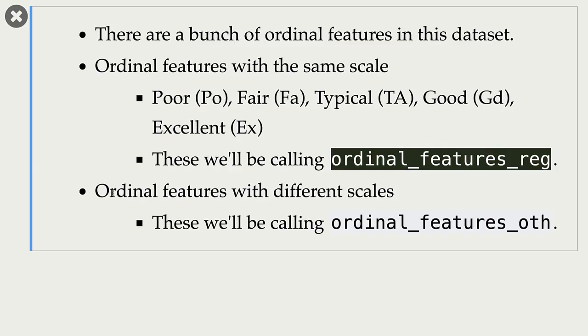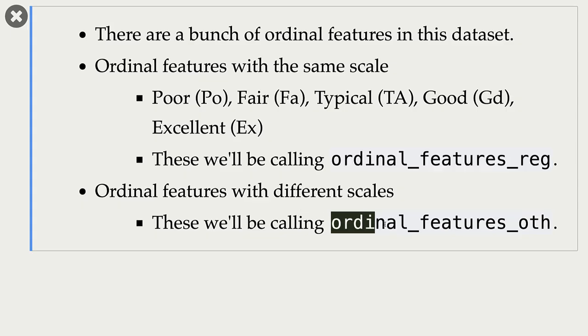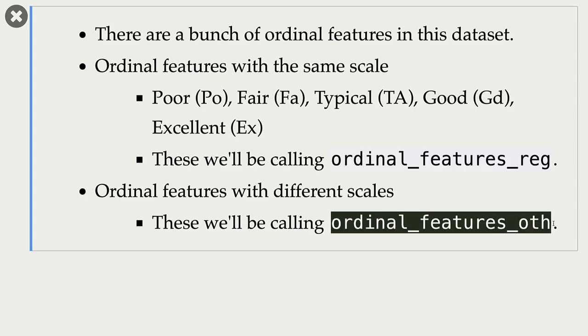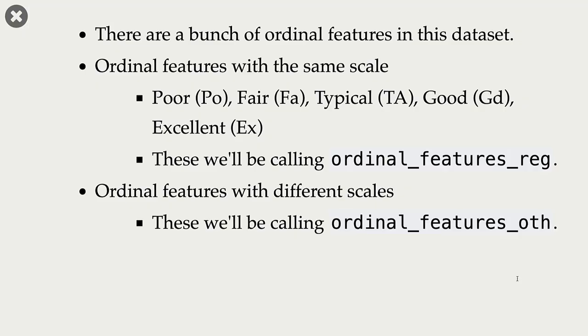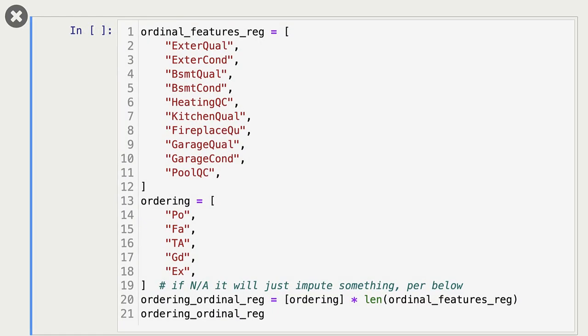In the other group, we have ordinal features with different scales. We will be calling these ordinal features others. Now let's define these ordinal features and the ordering for them. These are our ordinal features regular, and this is the ordering for these ordinal features.